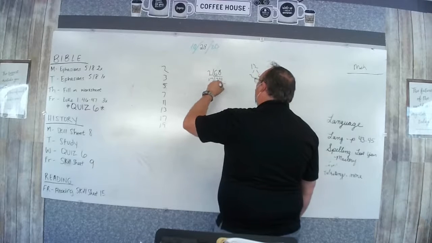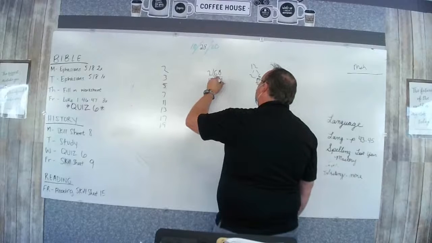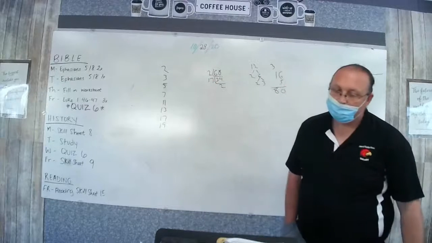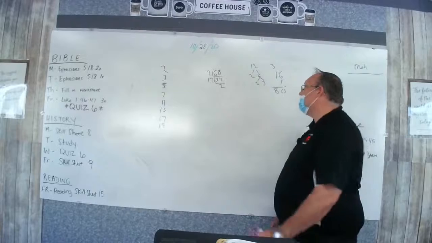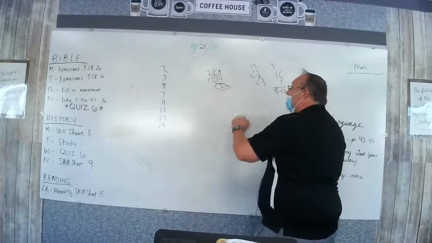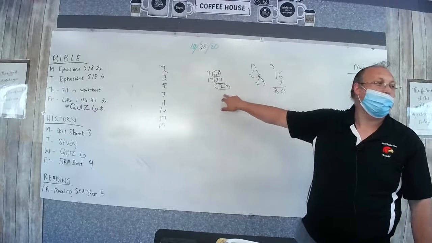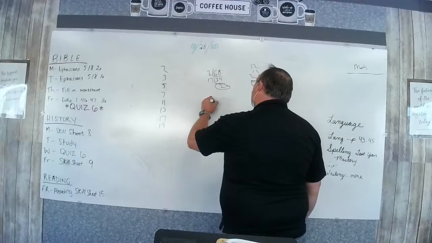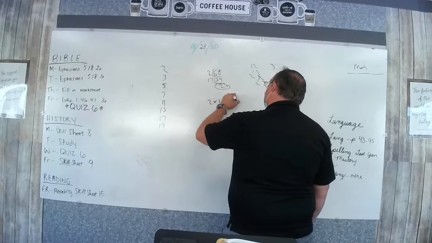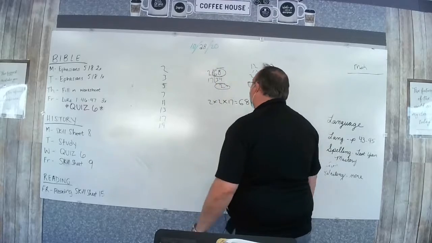What number goes into it? 17. Okay. And then what else do we have? 34 divided by 17 equals? 2. Okay. So we get 2, 17, and 2. Once this last number is a prime number, then you can be done. If this number is not a prime number, you are not done yet. And then once we're done, we list all of our prime numbers with the multiplication sign in between them, and we say equals our original number. All right?